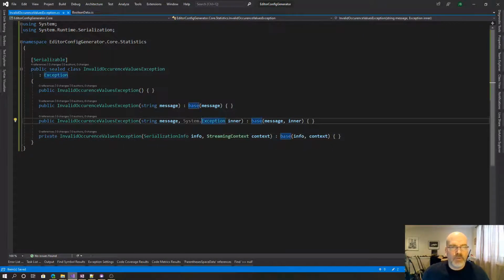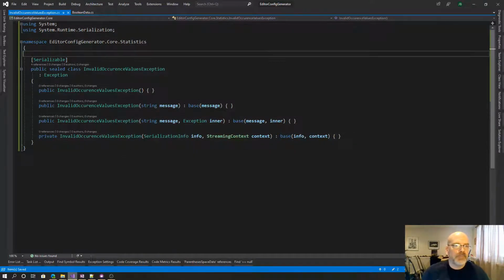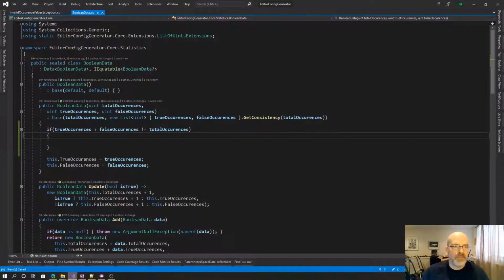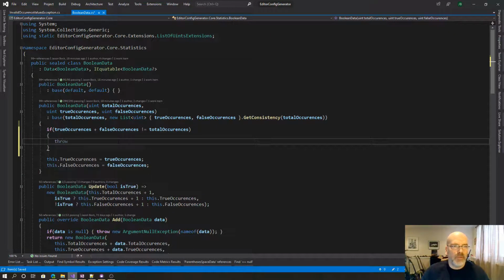Dear Lord. Okay. And what I can do in this case is I can just say, oh yeah, we'll do that. Throw new invalid current value.